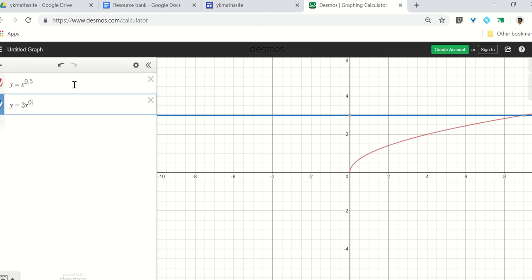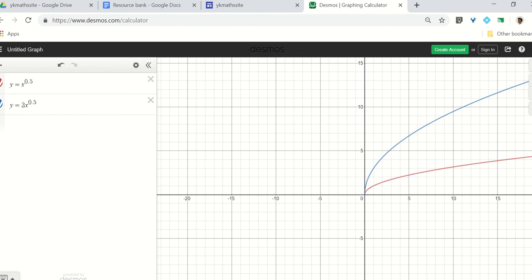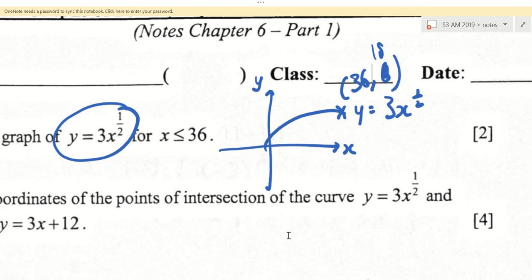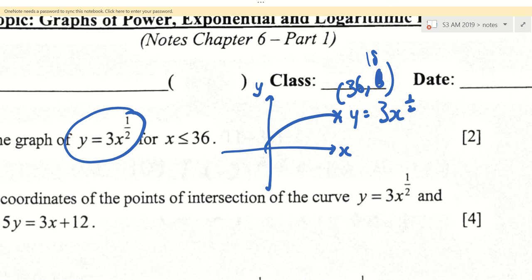But, just ask, even if there's a three there, you mean it still look like that. Let me show you by creating another graph. Do you see? It's still the same shape except it is like steeper. But in sketching, they don't care about anything. As long as you give the shape, they give you the mark. So, therefore, this question, the answer is just like that. Full stop. It must label because they purposely say x is less than or equal to 36. So, you just label the point for them. It's not difficult because you just sub in.